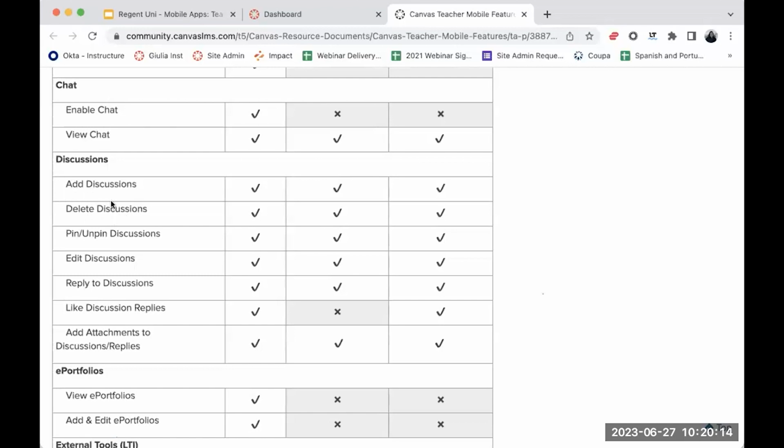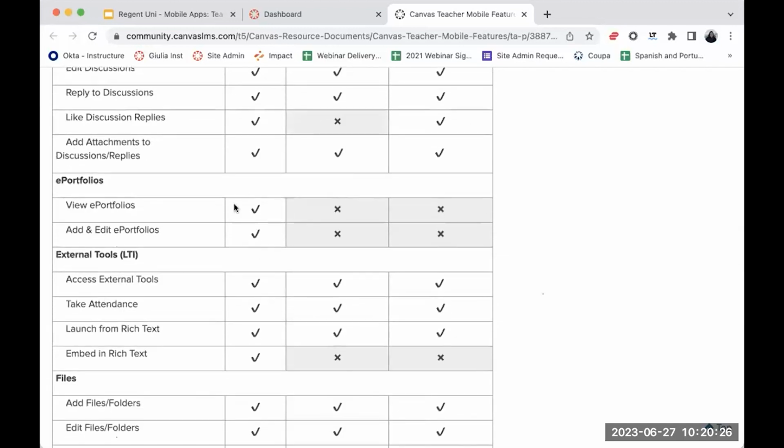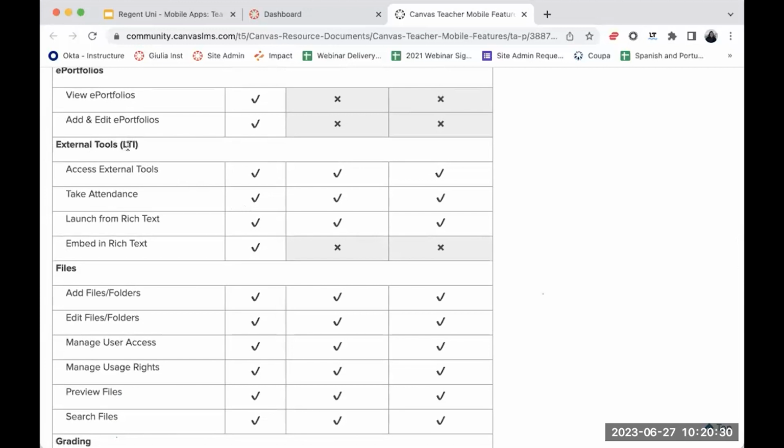Discussions will be, again, a course communication tool: add, delete, pin, unpin, edit, changes, essentially anything regarding that discussion area. ePortfolio will only be available in the web version. The LTI external tools apps, depending on the tool, we'll have the ability to access those. But one thing that we'll not be able to do is embed or insert any tools or apps from the Rich Content Editor. So inside the app, the Rich Content Editor is a simplified version. I wouldn't even call it the Rich Content Editor. We'll say it's a text editor. We will be able to change font, formatting, but we don't have many of the fancier tools that we have in the web version. So that's one thing that, again, we're missing out considering facilitating and not creating a course.